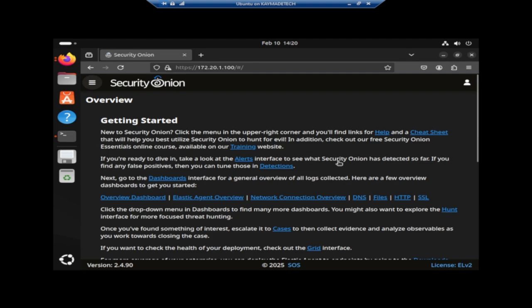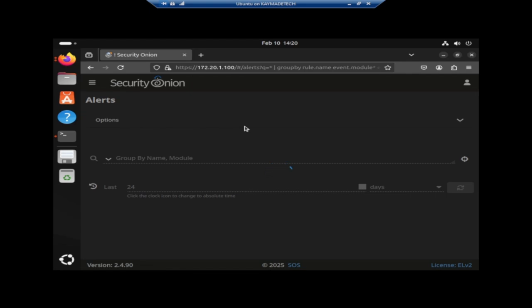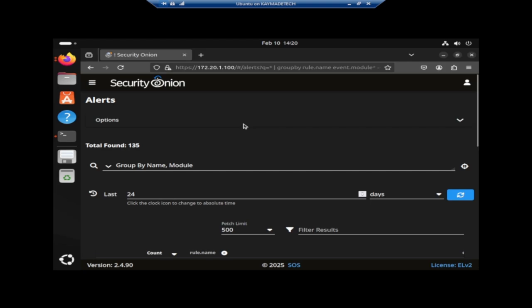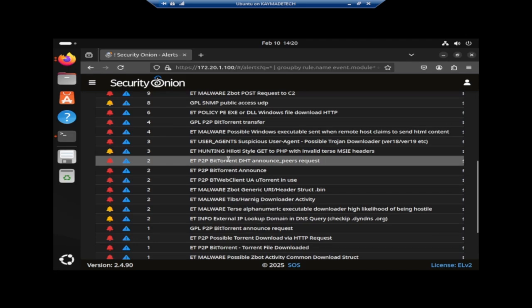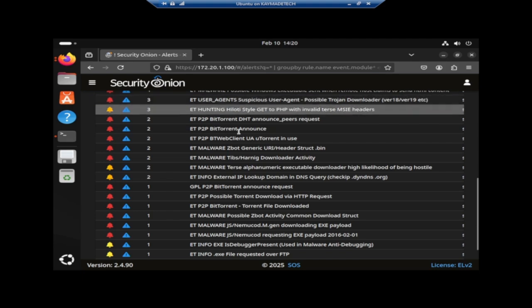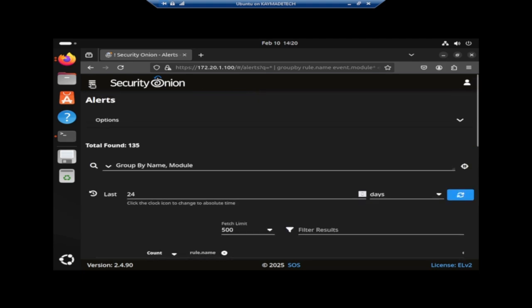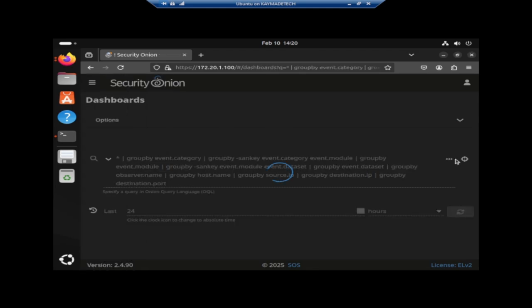All right, so this is what you're going to see, the Get Started screen. Then we have other screens, Alerts. You'll see more of that when we go into our next video. Like I said, I don't want this video to be too long. These are alerts that we have gotten when we run one or two things to simulate and bring out the alerts. We have the dashboard. This is what the dashboard looks like.